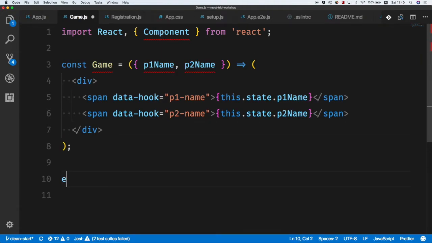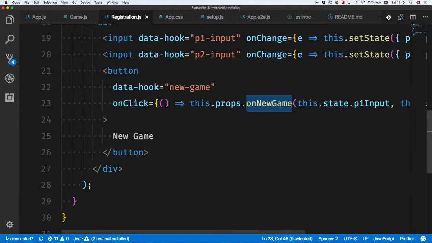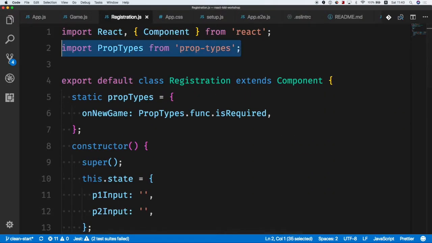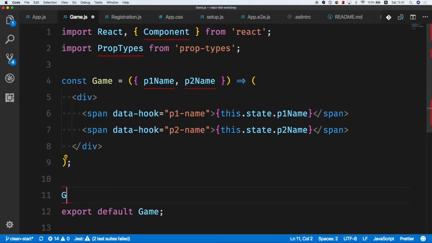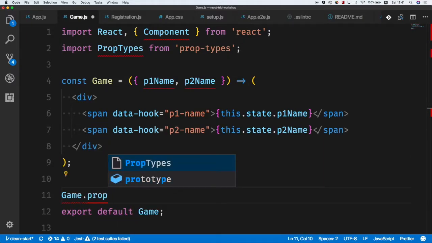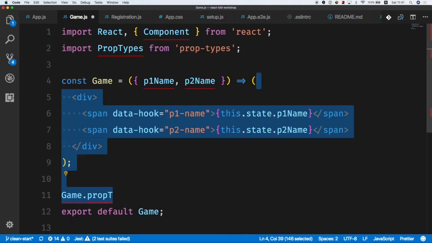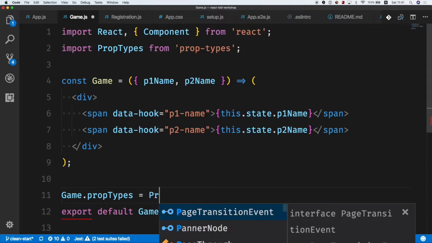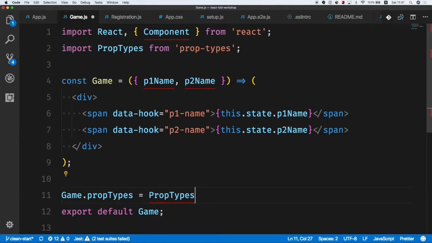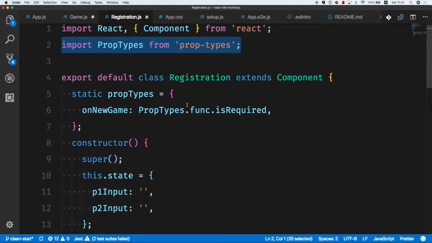So export default game, and I need props now, prop types. Let's copy it from here. And let's do something like game.propTypes equals.